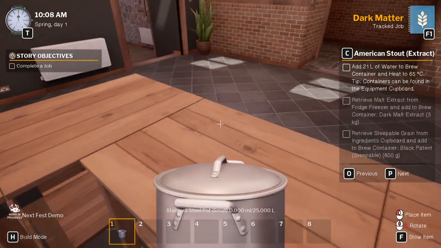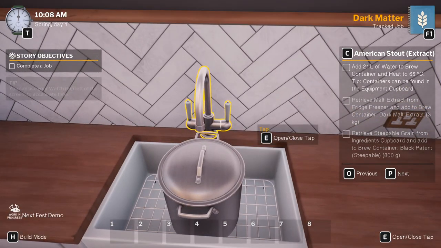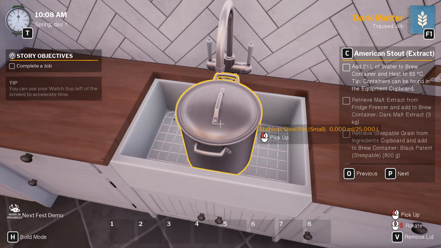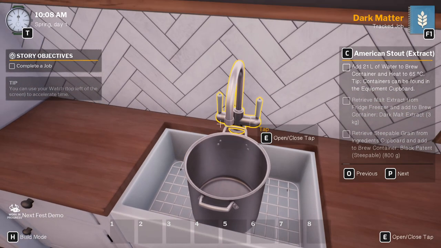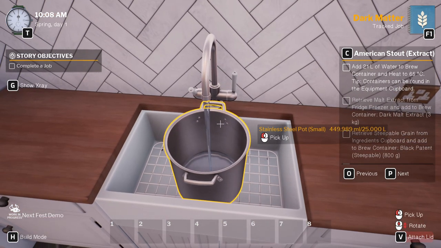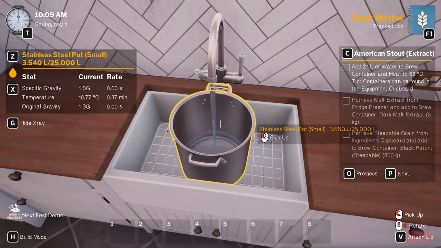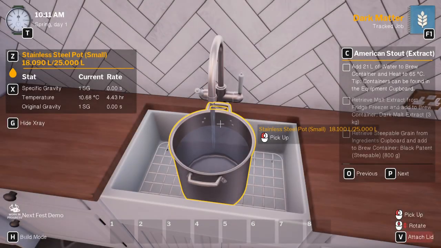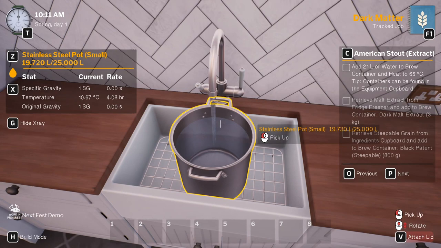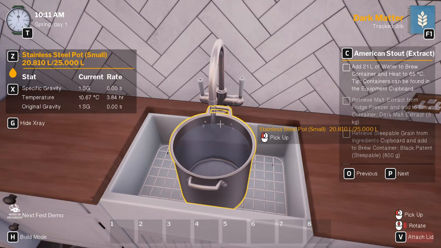Alright, okay. So we need a pot. Need to fill it with water. How do I... Can I... Oh, remove the lid with V. Okay, at 21 litres. Okay, so we are ever so close to the 21 litres. Let's see how close I can get to exactly 21.